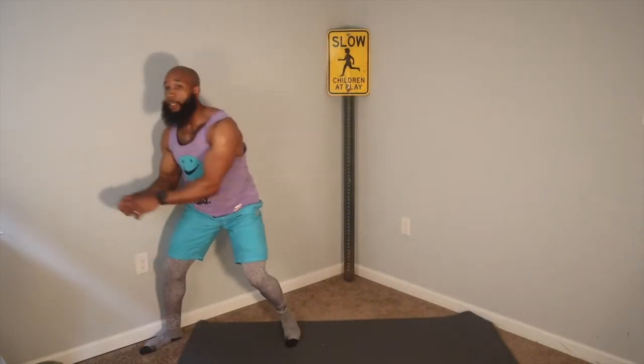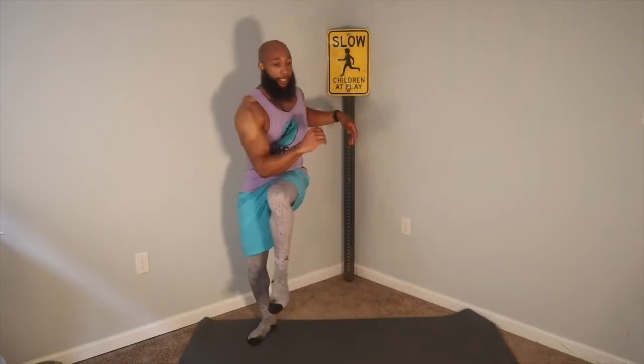Boom. You're going to begin the cross jack knee. 3, 2, and 1. So cross jack knee, knee, cross jack knee, knee, open cross knee, knee.